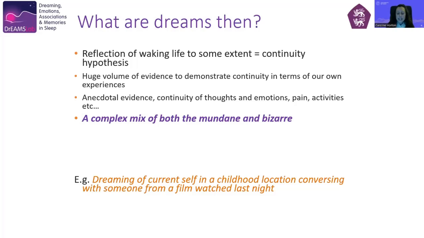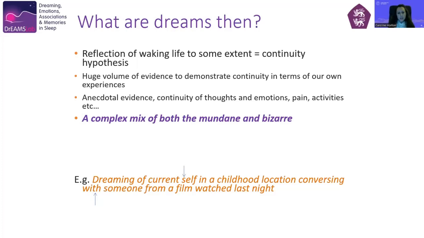Nevertheless, one way that we study dreaming is by breaking down a dream into discrete categories of memory sources. So let's take the idea that we have a dream. This is a very generic dream, that we're dreaming of ourselves as we are now at this time in our lives. We look the same, kind of the same age. But what we are doing is in a childhood location. So it's really common that we dream of things happening in our school, for example, when we're a kind of teenage age. And that's a really common thing that we find in our dream studies. But what we're doing is talking to somebody who we've never actually met, but they were from a film that we watched the previous time. Okay, so we've got these different elements from experiences that are all somewhat familiar. They're somewhat all continuous with our waking lives, but they've been mixed up.